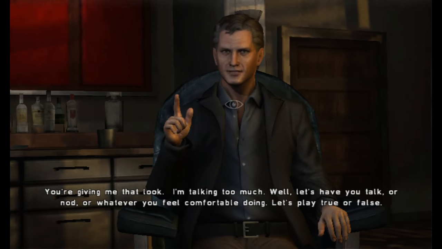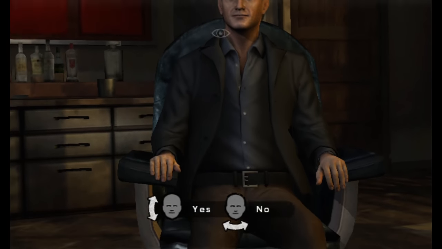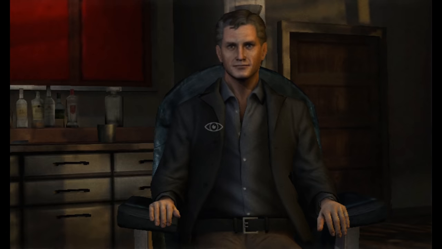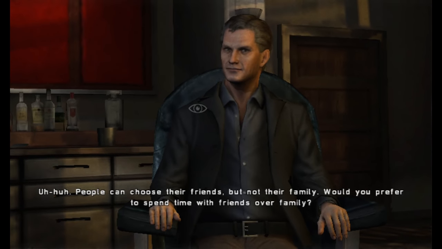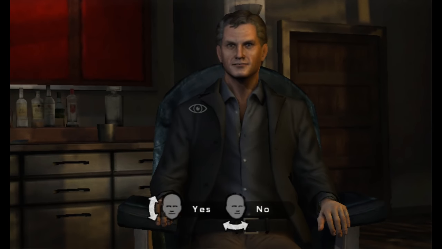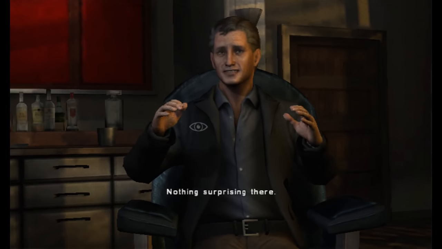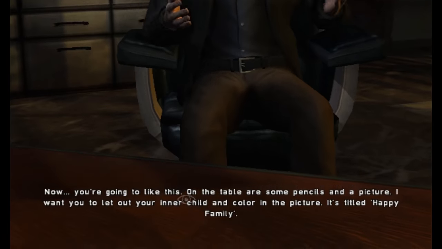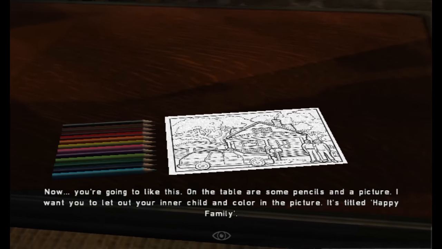Let's play true or false. Is it true to say you're a private person? Would you say it takes a while for people to get to know you? Uh-huh. People can choose their friends, but not their family. Would you prefer to spend time with friends over family? Nothing surprising there. Now, you're going to like this. On the table are some pencils and a picture. I want you to let out your inner child and color in the picture. It's titled Happy Family.